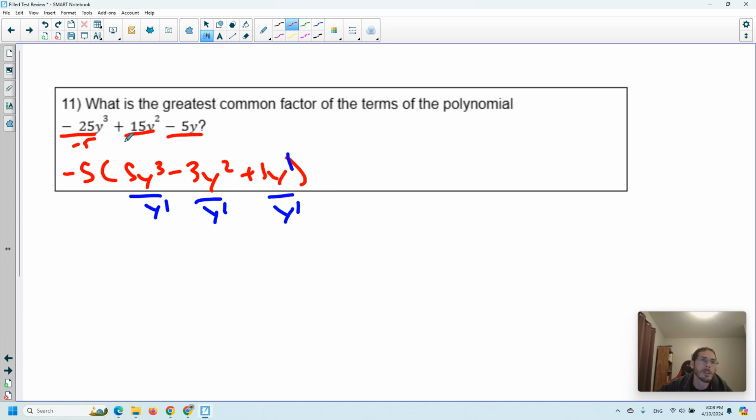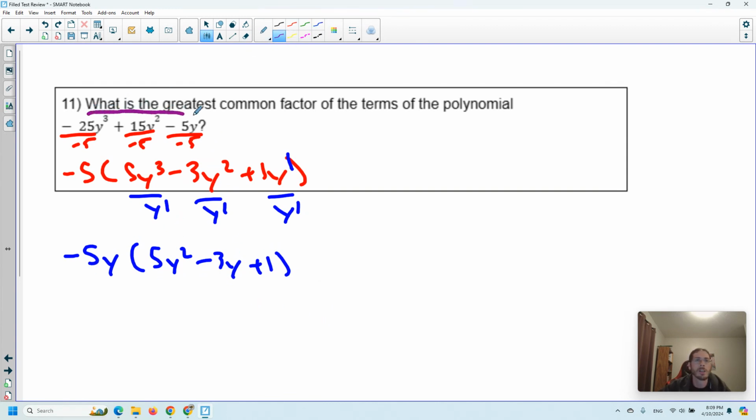Oops, I got to put negative 5s under all these. So this is going to be negative 5 y to the first, or just y. So I'm going to drop what I don't need to write. 3 minus 1 is 2. 2 minus 1 is 1, so I don't need to write the 1 there. 1 minus 1 is 0, so I actually don't need to write the y at all. So I've got my expression. Since this one asks what is the greatest common factor, I'm just going to pick this part. So this isn't actually part of the answer. We don't need that. We just need to know what we could divide by. Again, if you want to do regular 5y would also be correct. So I'm going to take that as a correct answer as well.